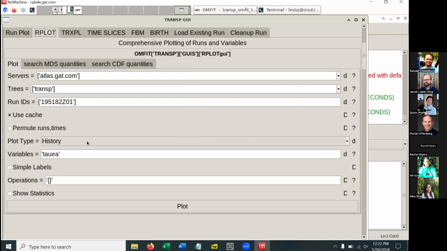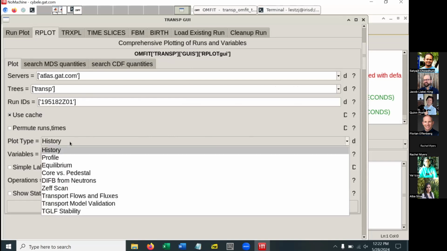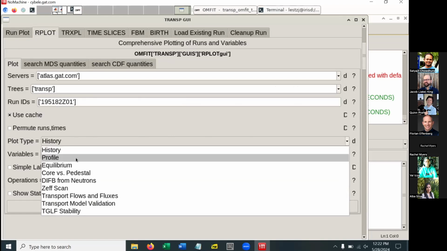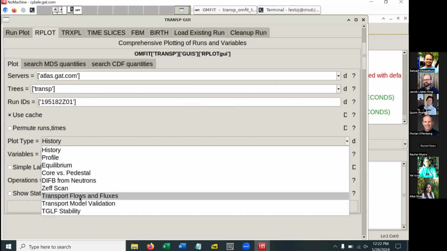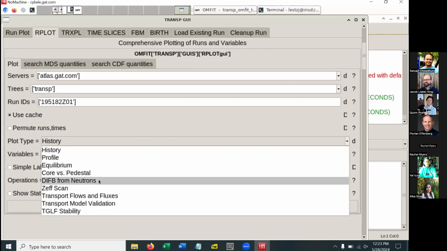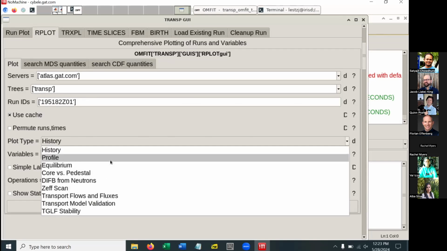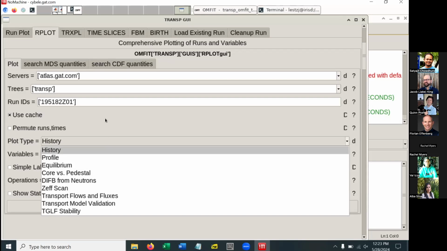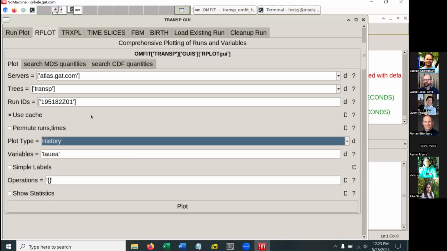But otherwise, it's somewhat similar to the first tab in terms of plotting things, where history is a scalar quantity, profile is time and space. And then these other options are more like multi-plots, I would say, where they're specific bundles of plots or some specific plot that may be already massaged a little bit. Some of these work and some of them don't, is what I'll say. And I think that is an accurate statement at all times. Yeah, so that's kind of the plotting features in this GUI.